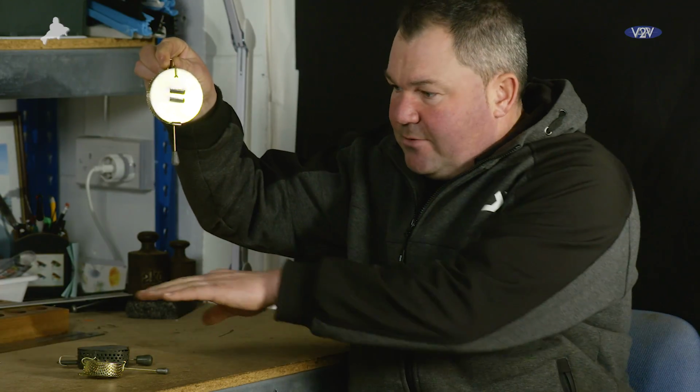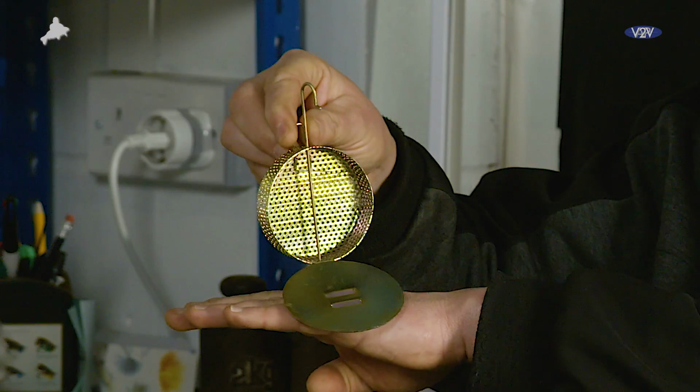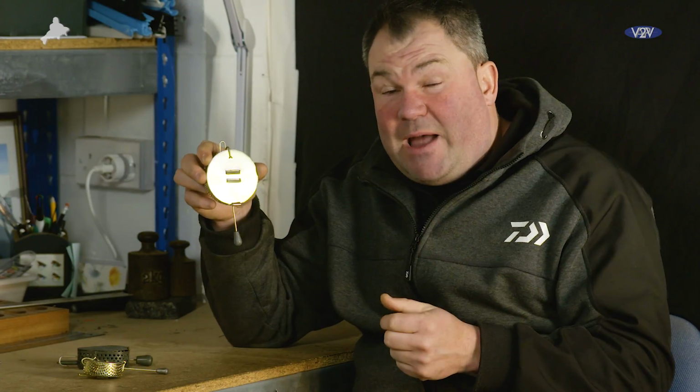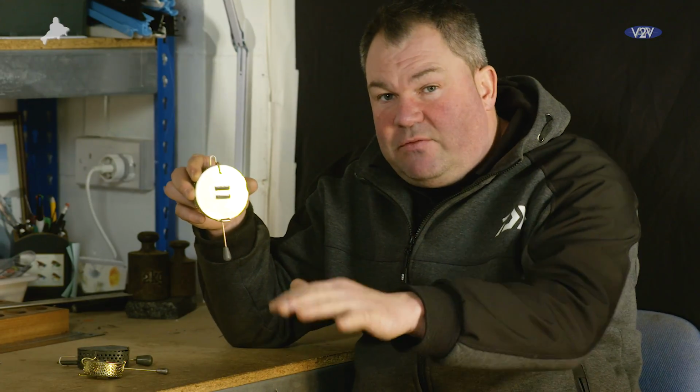Then it can be lowered down onto the bottom of the river. When it touches down, it just opens up, depositing all the bait very accurately and, more importantly, on the river bed rather than in the surface layers where it's going to be taken down by the flow. Fantastic way of fishing. Probably the number one way of catching big perch, bream, even barbel and odd chub on these rivers. But for fish like perch that like baits like worms, casters, bronze maggots, and live still where there's a bit of flow in the deeper water, this can be absolutely deadly.